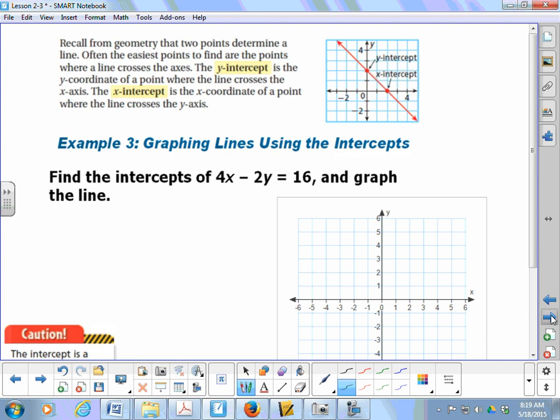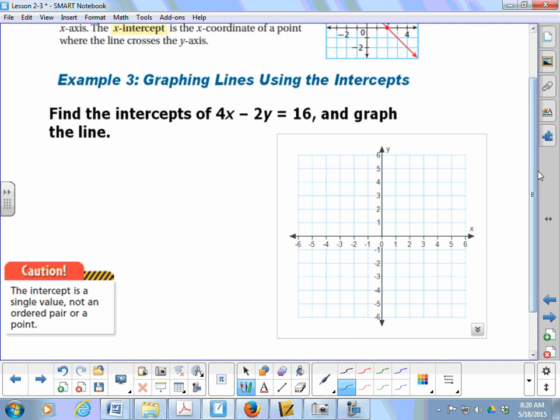Okay. Now we're going to look at what's called the intercepts. We have the y-intercept, which is where the graph crosses the y-axis, and the x-intercept, where the graph crosses the x-axis. Now, there's some specific things that happen when they cross the x and y-axis. Right? When the line crosses the x-axis, y is equal to what? 0. And when it crosses the y-axis, then x is equal to 0. Okay? So we cross the x-axis, y is 0. Cross the y-axis, x is 0. So when we find the intercepts, what we're going to do is put in 0 for x, 0 for y, and find those 2 points and graph them.